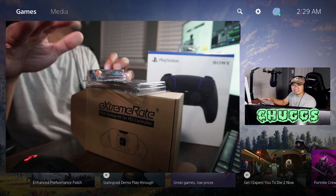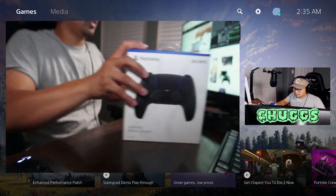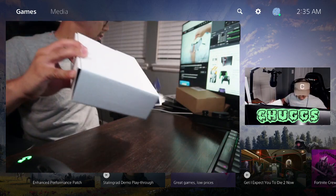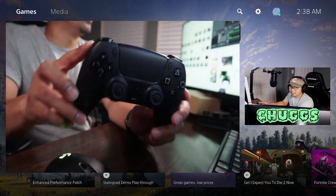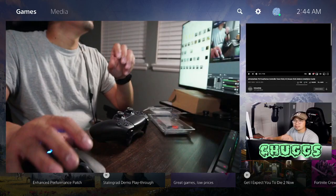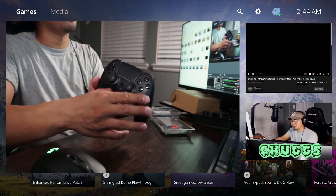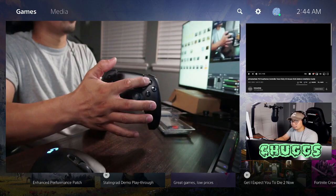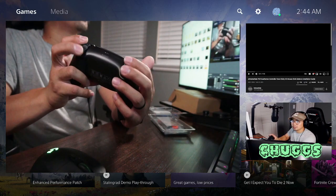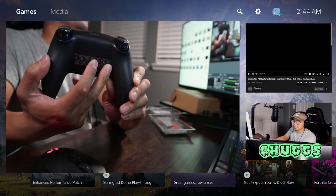That's insane. That's insane. Alright, first of all, let's open up the box of the controller and let's take that out. And here's the all black PS5 controller. Super clean. So since I'm doing 3 different things, I have to figure out which one I'm going to do first, and that's going to be the front-facing click buttons for the D-pad and the 4 buttons you see right here. Next is going to be the hair triggers for the triggers on top of the PS5 controller, and lastly it will be the remappable back button.